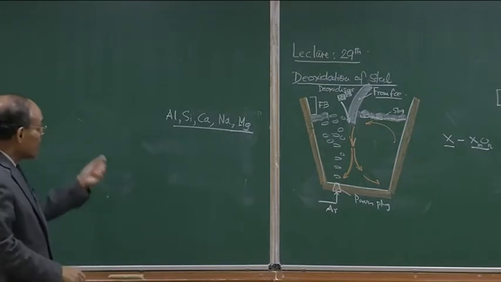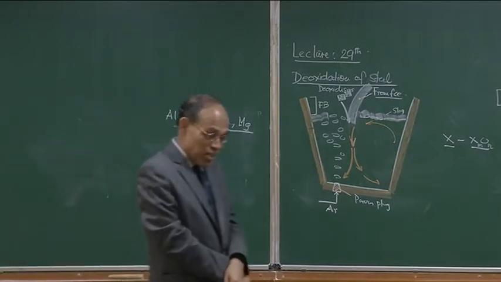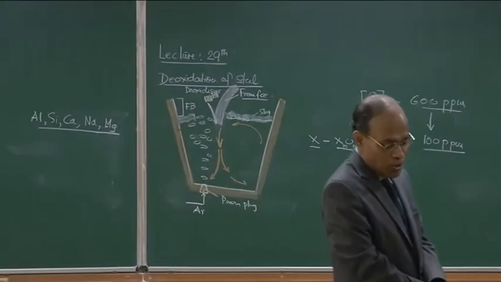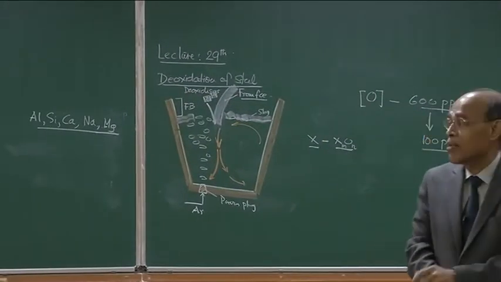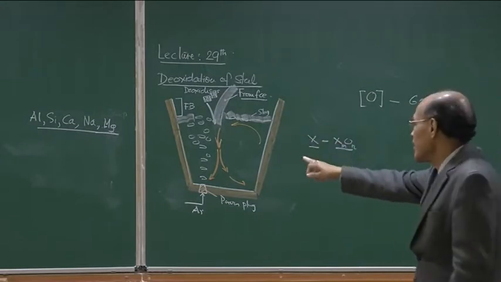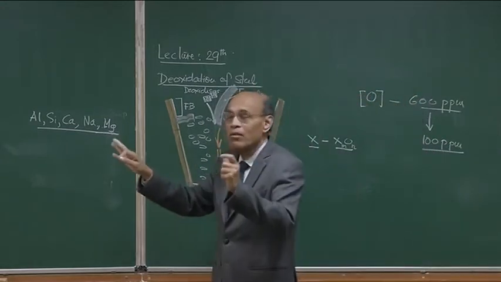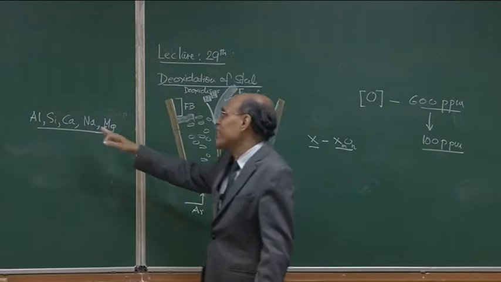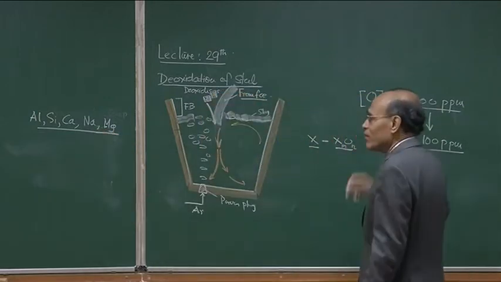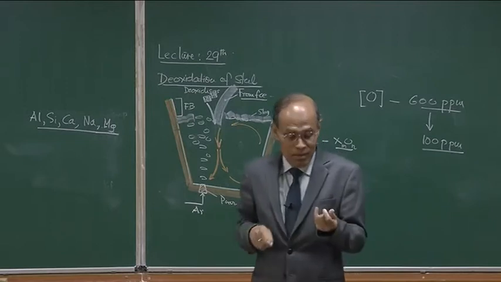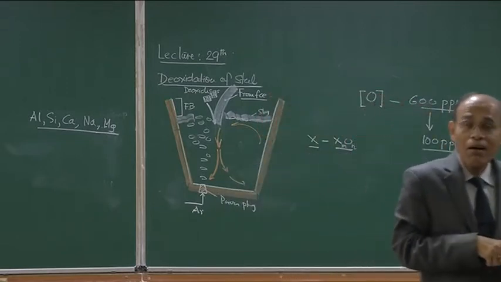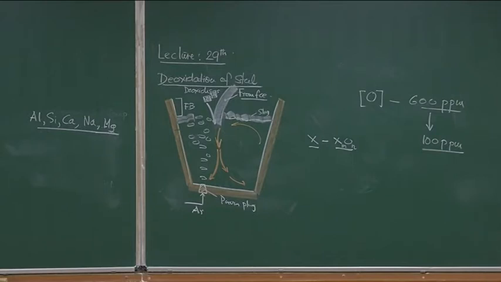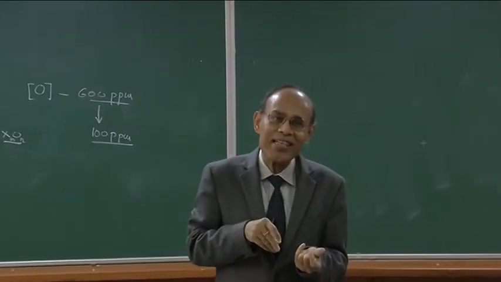But there are several other considerations, for example, the behavior of the deoxidizer elements. It is not only their affinity towards oxygen. All the species which I have listed here are theoretically a correct choice for deoxidation, because they have great affinity towards oxygen and will be able to reduce oxygen from the bath itself. But the price is another consideration, and so are the hazards of adding the deoxidizer, because deoxidizers are at room temperature, and you have to add them into liquid steel at 1600 degree centigrade.